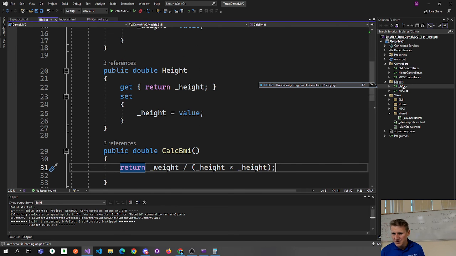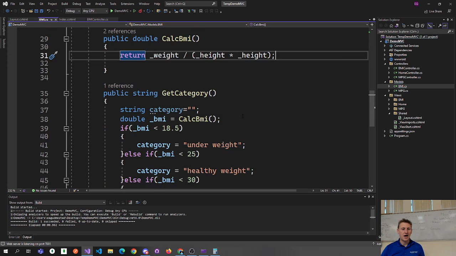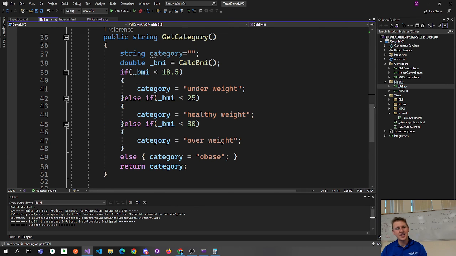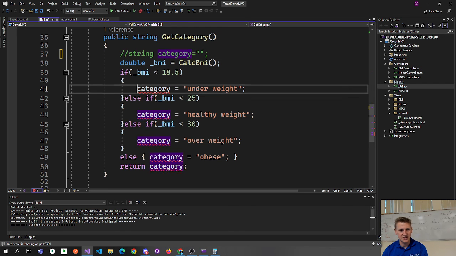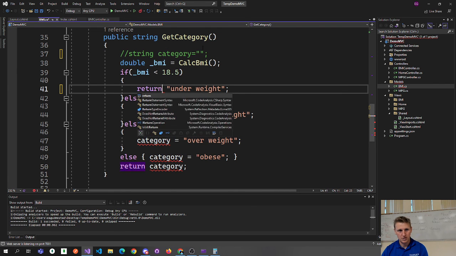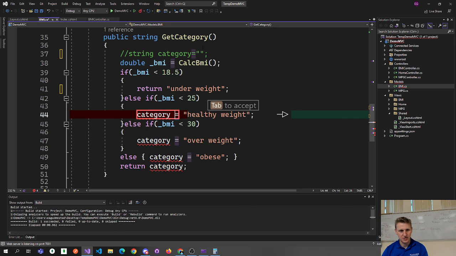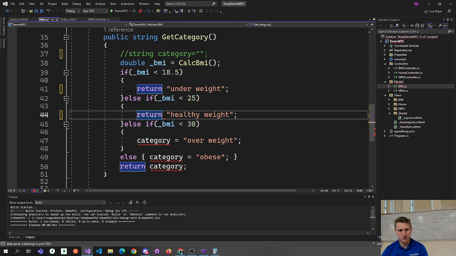Now, this BMI, if I want to clean this up because no one likes a good squiggly, what it's saying is that I could, instead of just this, I could just return, I could just go like this.